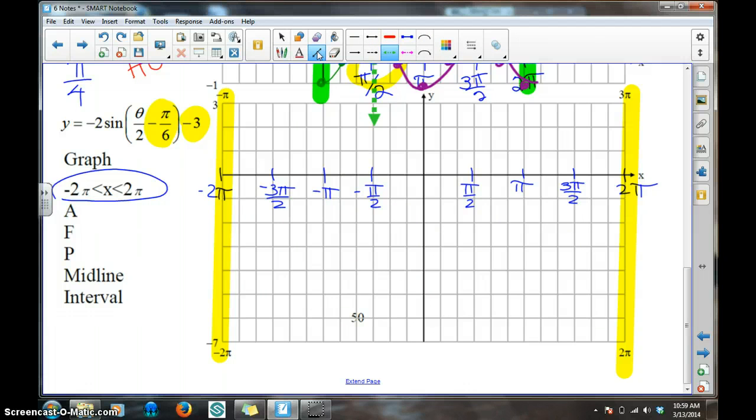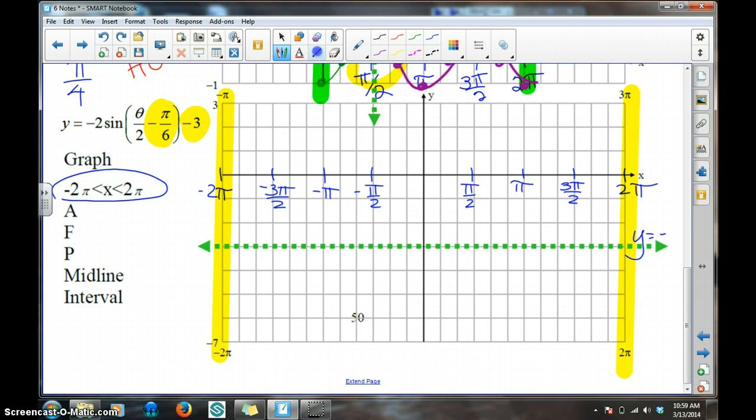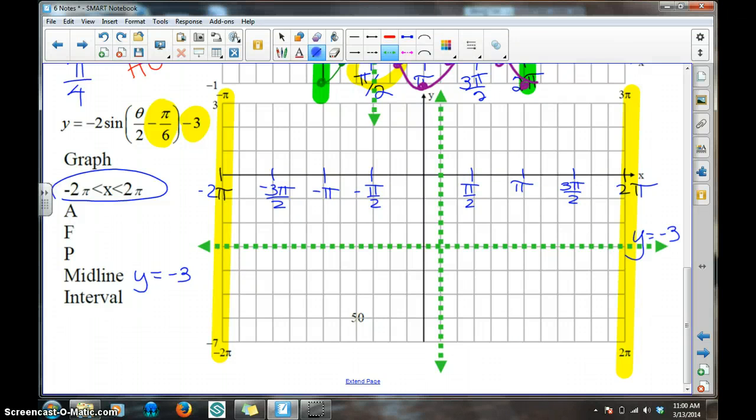So I'm going to draw in a horizontal axis, or a fake x-axis, at negative 3. I'm going to label it both here and over here where it says midline. And then I'm going to draw in a fake y-axis. Anybody want to speculate where my fake y-axis is going? From the real y-axis, I should move pi over 6, which is in which direction? To the right, 1 pi over 6. So my fake y-axis will go right there. I'll name that x is equal to pi over 6.